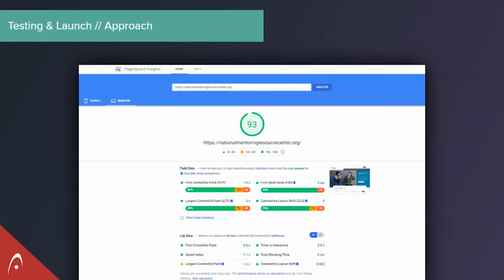So definitely double check the speed. This tool checks both mobile and desktop speed. We typically keep all of our sites in the 90s, but a benchmark is your mobile should be at least 60 or above. So it's a scale of 0 to 100. So mobile should be 60 or above. We usually say desktop 80 or above.